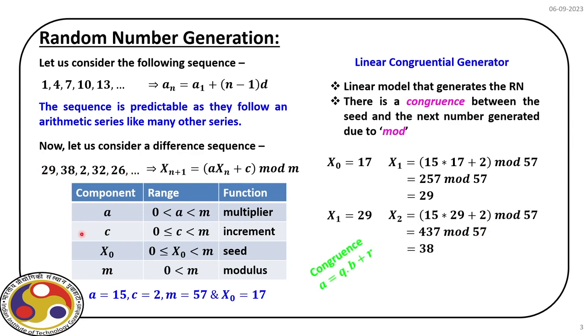Now obviously, when we say two numbers which are congruent, what do we mean? Now if you check what we do, we divide, say this 437, we divide it by 57. So when we divide one number with another, obviously we have a quotient and a remainder. So what we do, we consider this remainder R as the next number in the sequence. So if we say A is congruent with B using this mod operation, that means A minus B can be divided by this M, and that's how we have actually generated this number, because we constructed it in such a way that the remainder is actually the next number. So if we have, say, 257, if we subtract 29 from 257, obviously that will be divisible by 57. So that's the reason this is called a congruential generator.